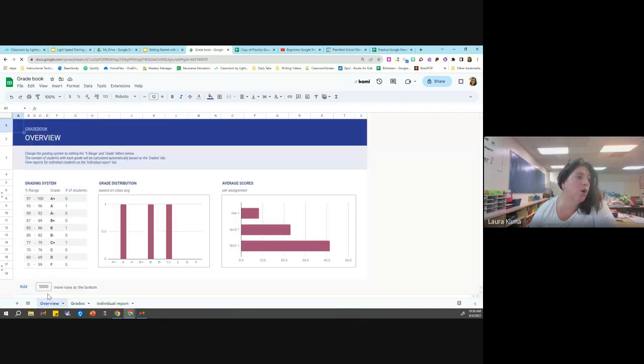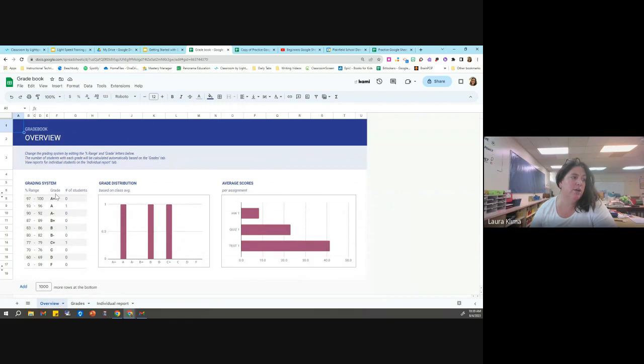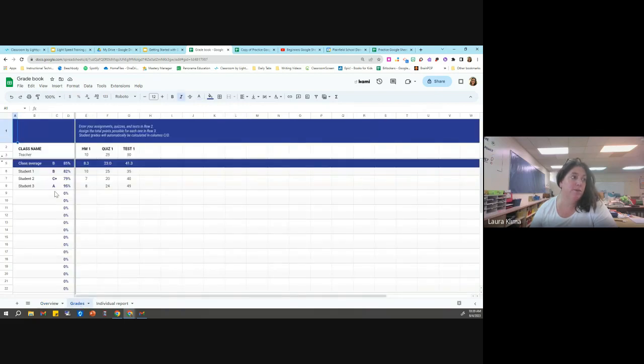So here is an overview sheet where you can input this information here. You can change the range. And whatever you put the grades in at, it's already got graphs that are going to come from your grades. This is my actual gradebook page in there. As I type in the students' names, it's going to be creating individual reports for each of those students. This is already set up to be creating an average. And based on that overview, it's telling me the grade. The overview that we set here is giving that grade that you want them to have. So that's a really cool template that you can find.